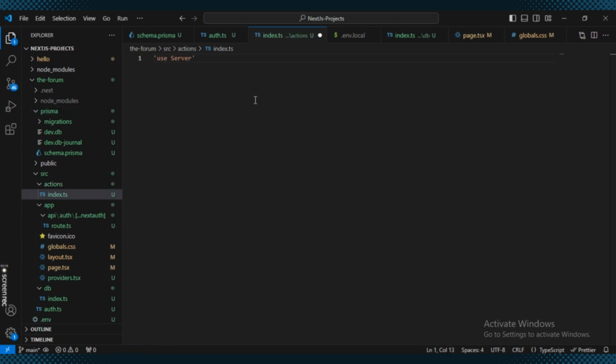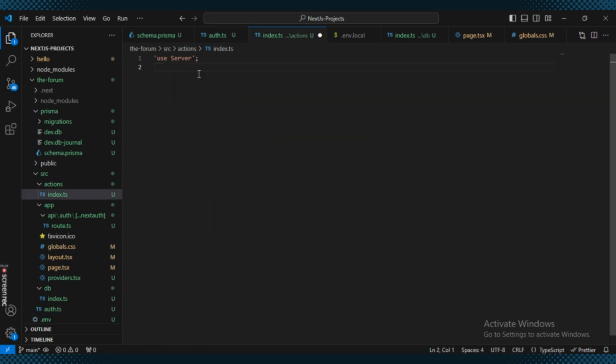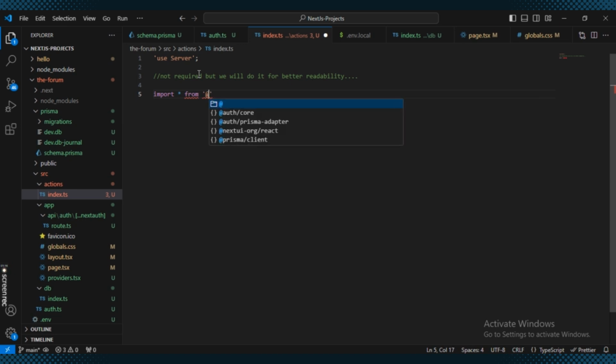Here we will continue with the server action setup. So let's start by creating a new file inside the actions folder. Name it auth.ts. We will use it to define the sign in and sign out function. One quick reminder, we already get these functions as built-in methods from the auth file. We could use them directly, although it's better to keep them inside a server component for better readability. This is the ideal way to let other developers know what you are doing and how you are doing. Overall, it's a code optimization that I like.